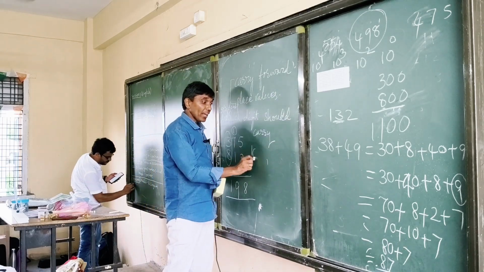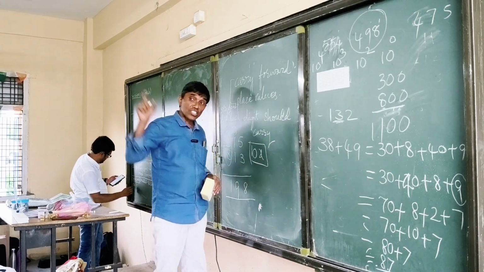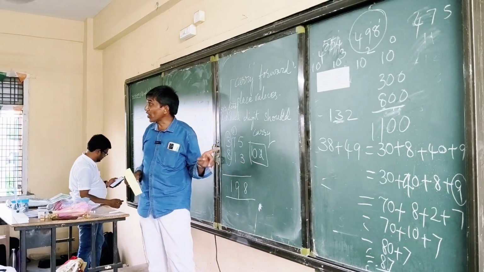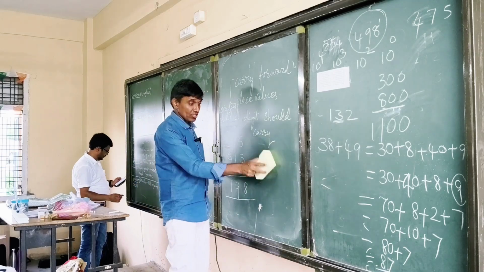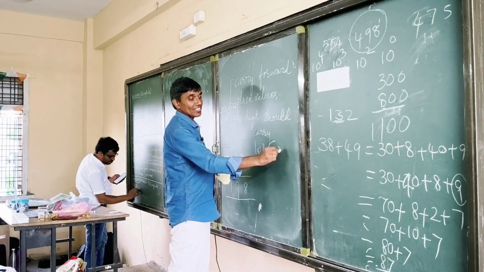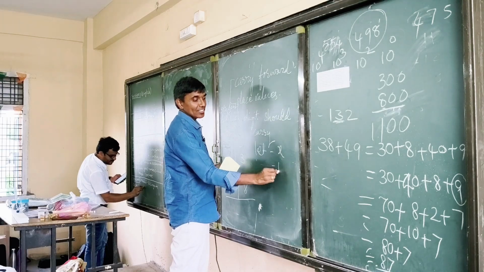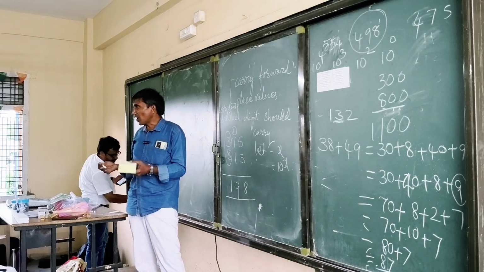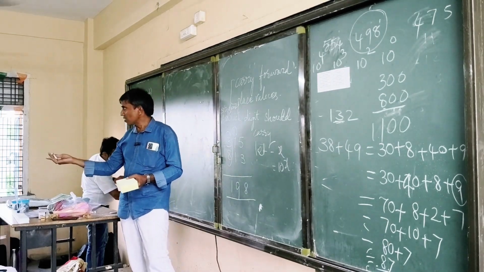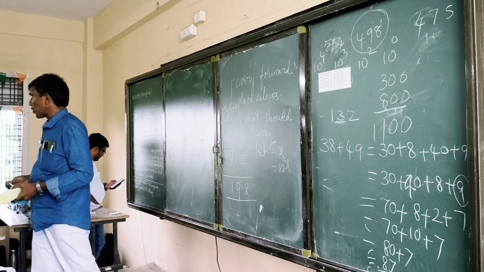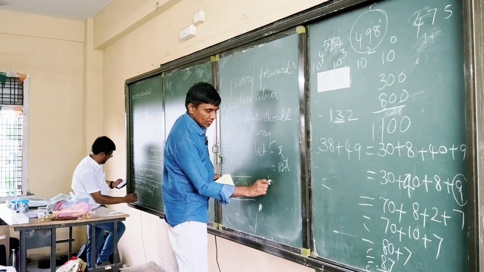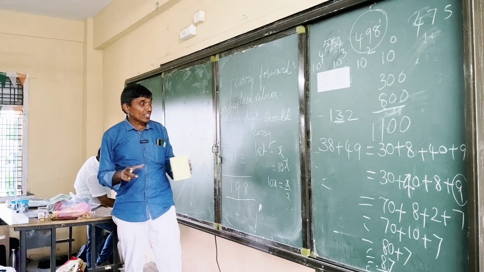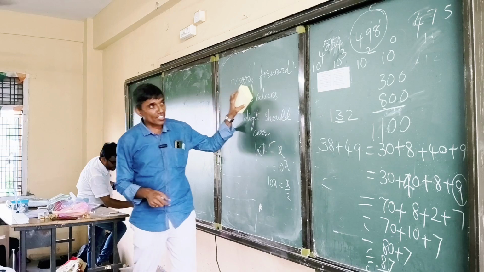So 10x. That's why at that standard the teacher explains this. Let the ones digit number be x, then the tens digit number is 10x. The tens digit number is half of the ones digit number. So 10x is equal to x by 2. It is solved like that. In this regard it is also correct.